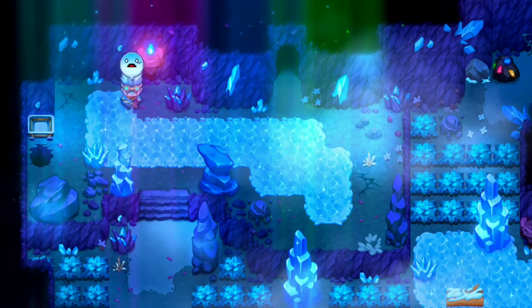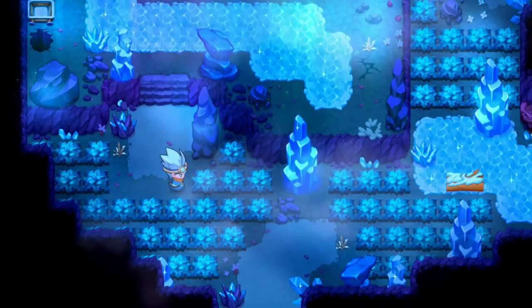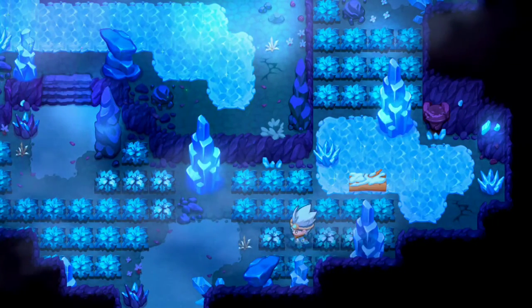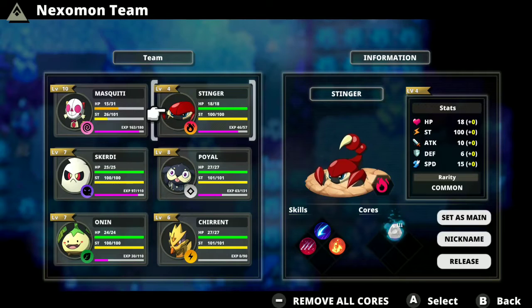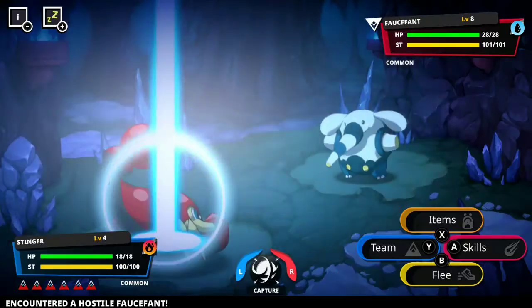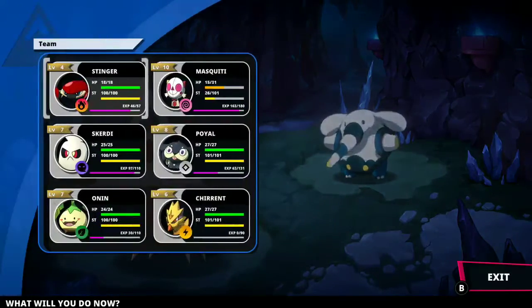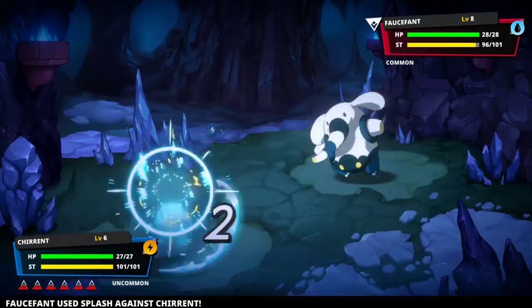Oh. Okay. Oh, cool. Perfect berry. I really do like the little emote faces, which are kind of cool to see. All right, since we're in an ice cave, I'm gonna try to see if I can boost Stinger up a bit here. Oh, sorry, it's water. Crap. We didn't want to do that. We wanted electric, so we're actually going to want Chirrent here instead.